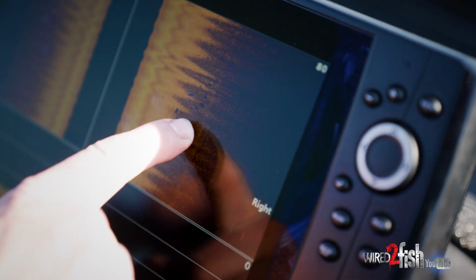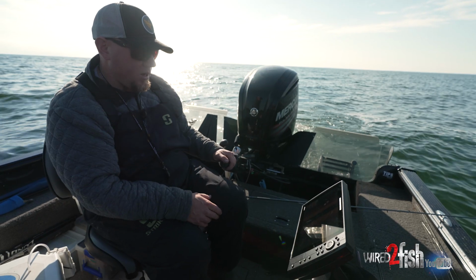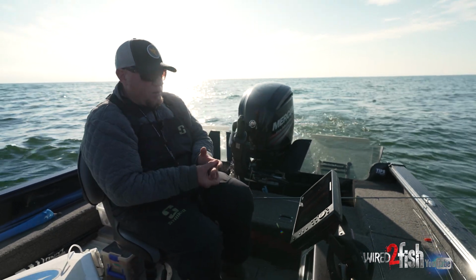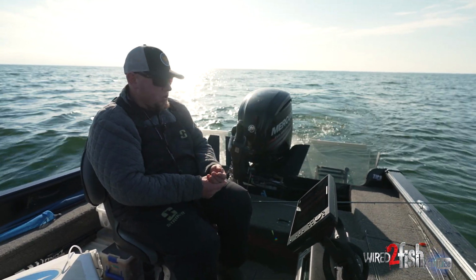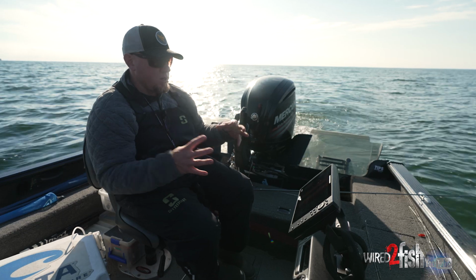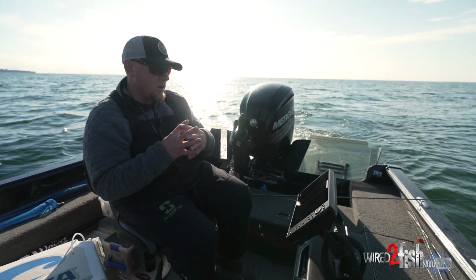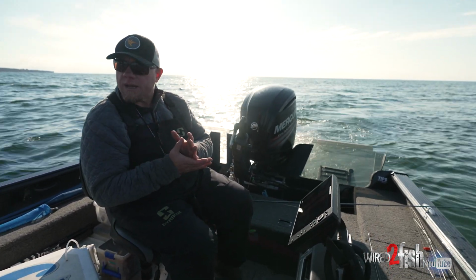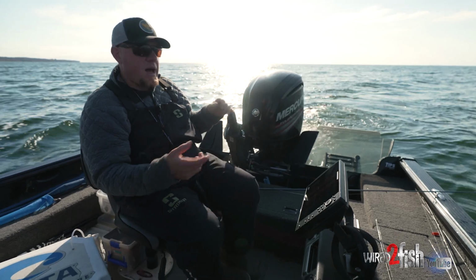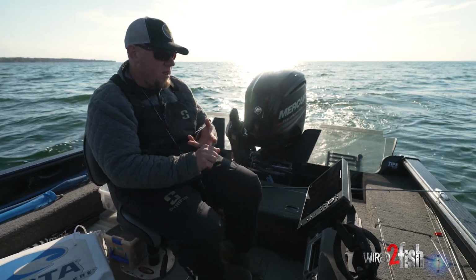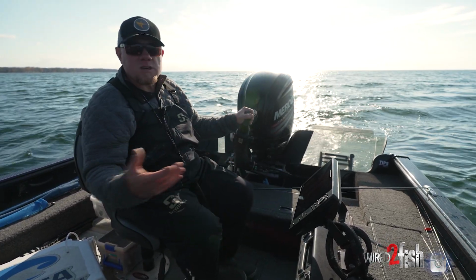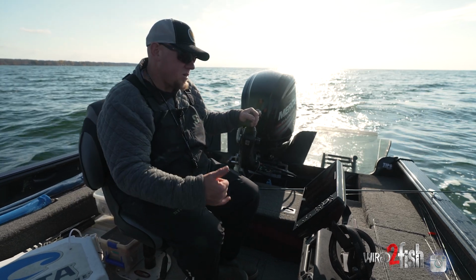But that's how easily I'm finding these fish, is get out in the boat, fire up your LakeMaster chip, start finding areas with fish in it, and then start tightening those areas up. And once you know what walleyes look like on different pieces of bottom, like rock, sand, and mud, the rest is easy. Then you just gotta start throwing jigs and bait at them and start catching fish.